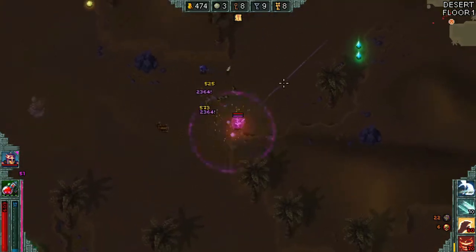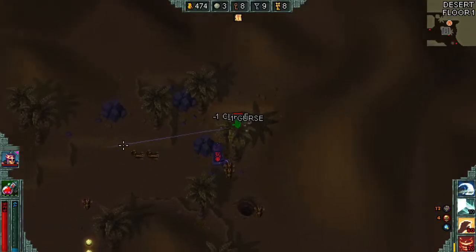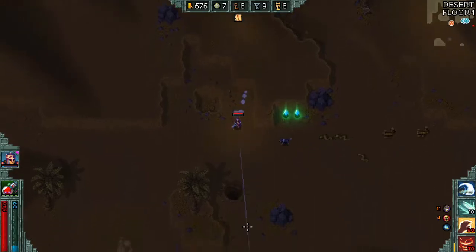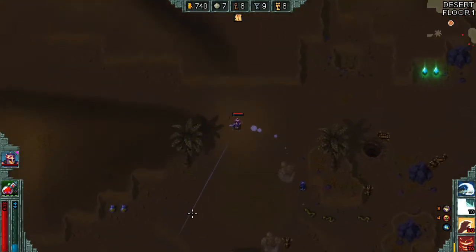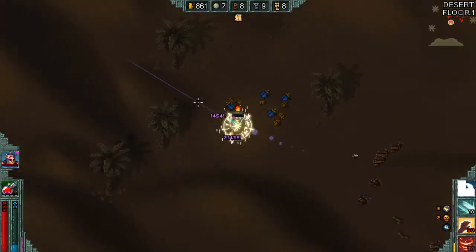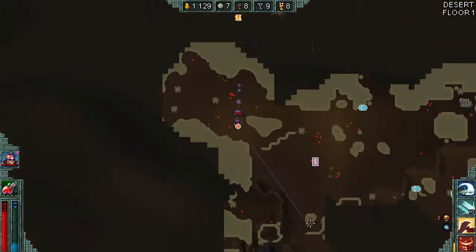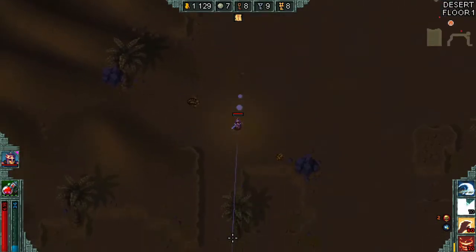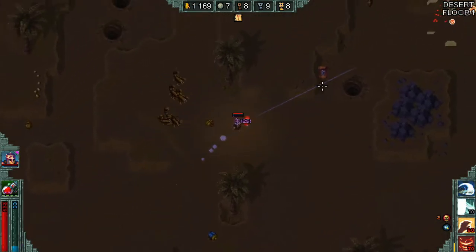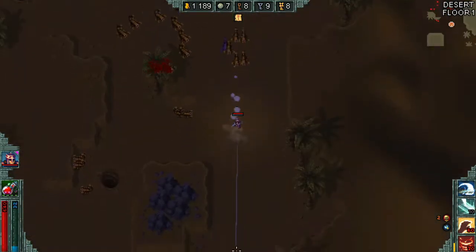Right, there's a curse removal, so minus 1 curse. Endless potential. Alright, so now I can fly around this level. Not as worried about ore, but I'll pick it up. 2 more curse removal. Oh, we found a statue, Cedric. Statue blueprint.